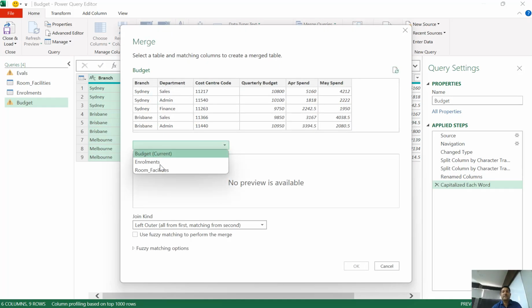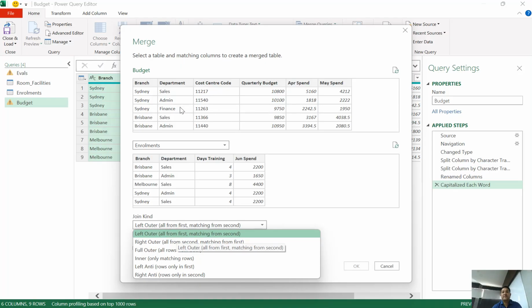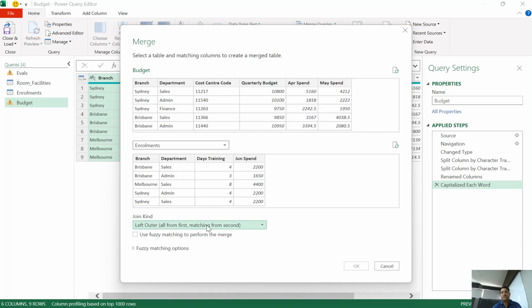Now, which is my other query? So my second table is my enrollments, and I want all the data from the first table, and I want only matching rows from the second table. So I'm going to select left outer join, and then we need to give the linking column. First, let's select branch, press the shift key and select branch.